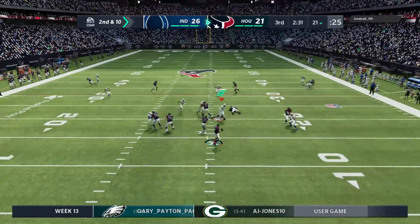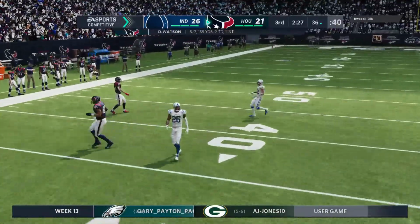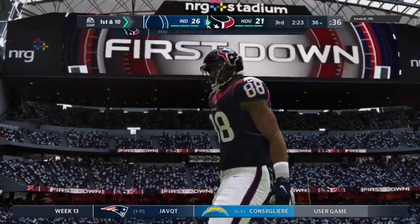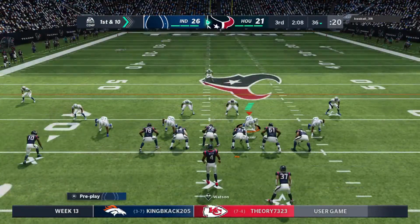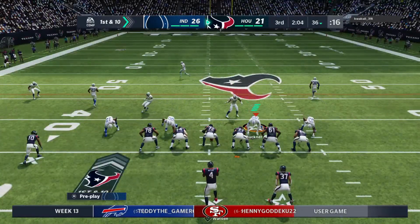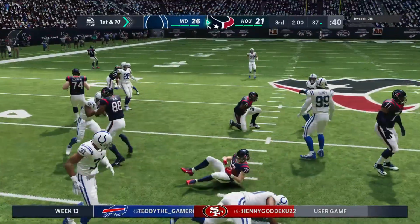They'll fake the handoff. Now Watson. And he's taken down, but able to slip across the 35. 16 yards, a first down. One of the advantages of zone defense, as I remember it, is being able to see the play develop in front of you. One of the disadvantages, when they find those levels where they can hit you with it. Sometimes behind the corner and in front of the safety, it makes it tough to defend.